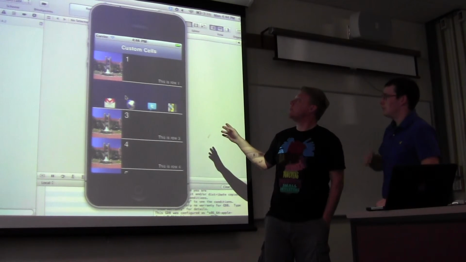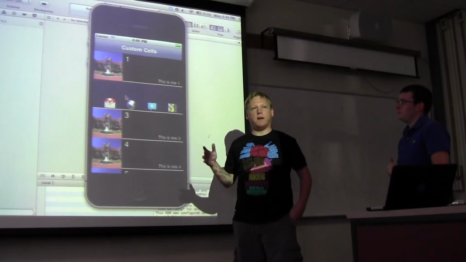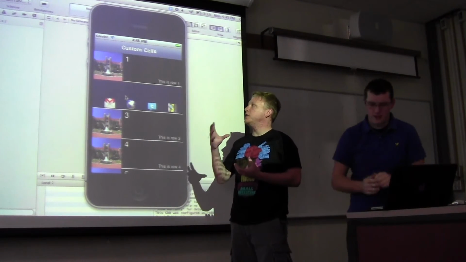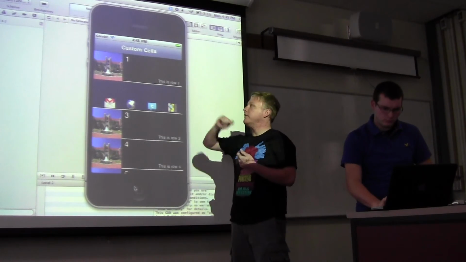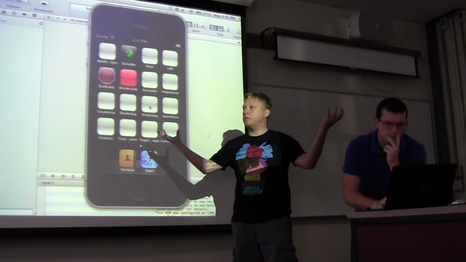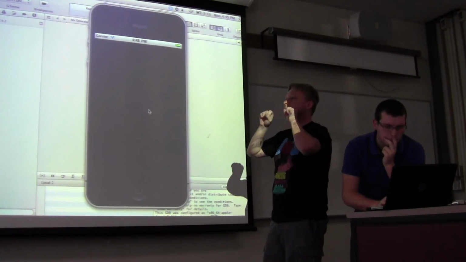A good example of the model that we might use for this table, as we were watching the Stanford lectures, is that Flickr put out an API, and that would be a Flickr model that would generate the data, then give it to the controller and pass it to the table. So now you have this Flickr API and this table view that aren't directly working together, but the custom controller is making everything happen.